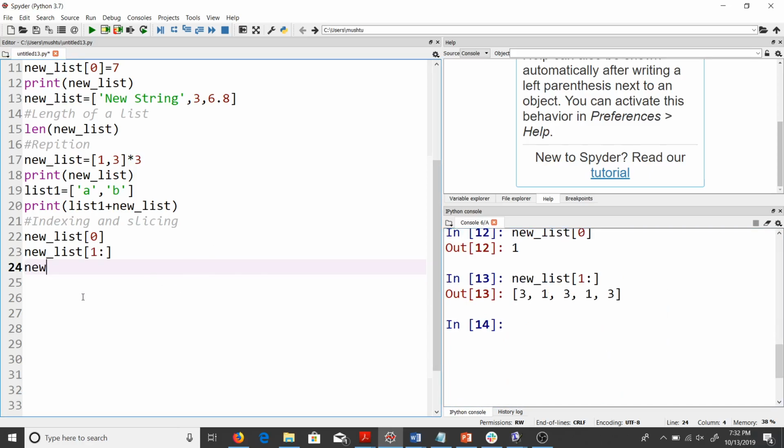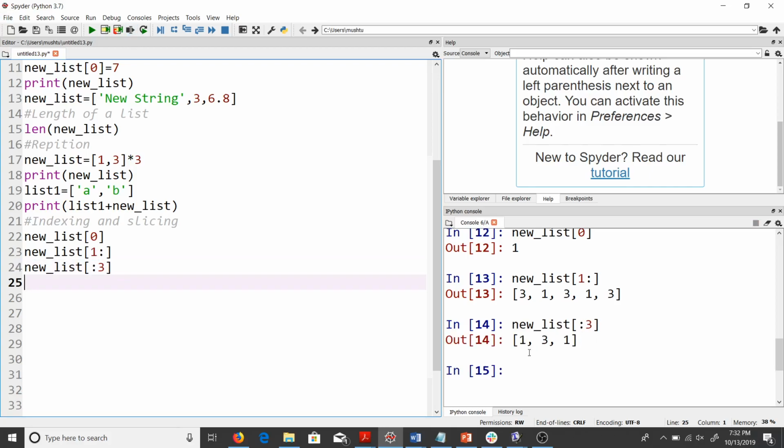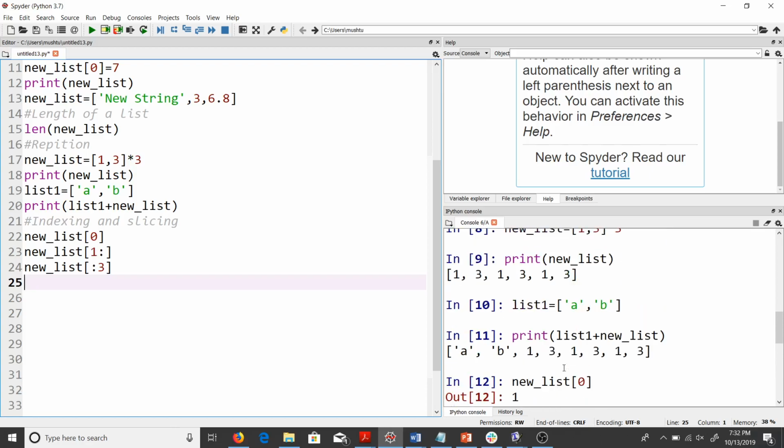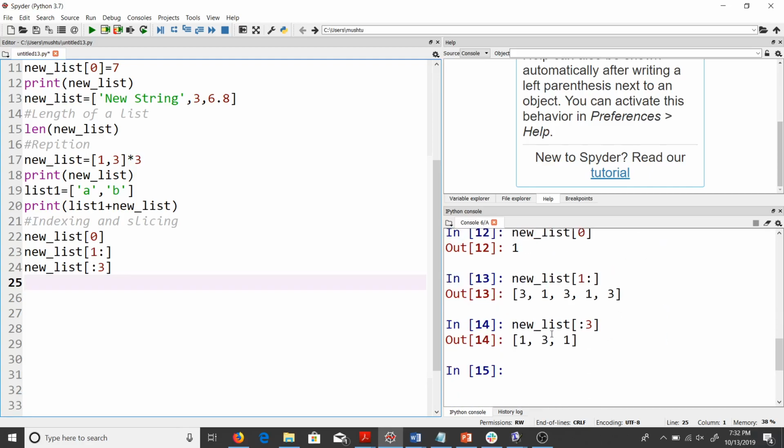I can grab everything up to, let's say, the third element. So the default is starting from 0, and then this is what I get, right? So it begins with 0, but goes up to the third element. Remember how slicing works? Let's go back and think about it. So this is the 0th element, first, second, third. So I'm getting 1, 3, 1, which means that slicing skips the place where I'm trying to stop, right? So it skipped the actual third element. So it's getting me everything up to the second element.